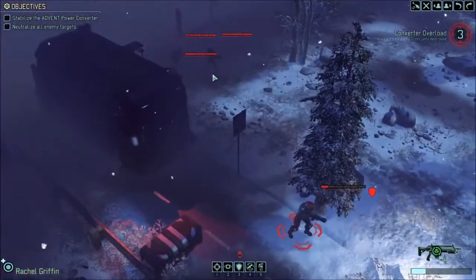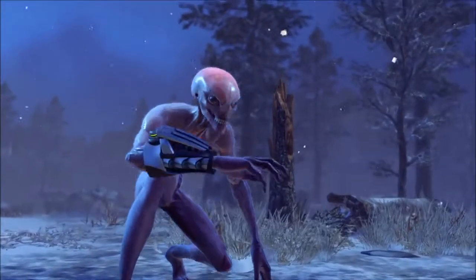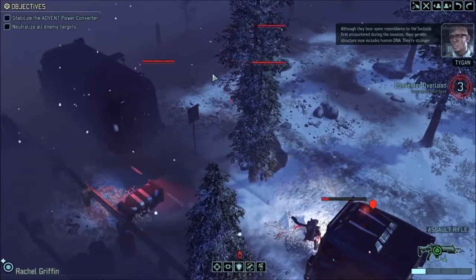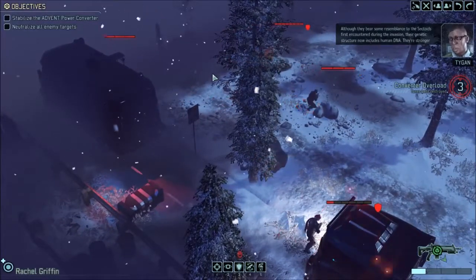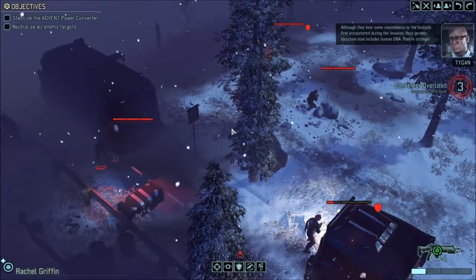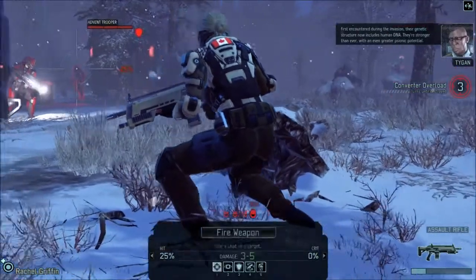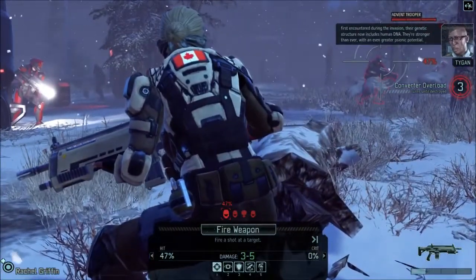You're apparently being flanked. Oh, sectoids. They've changed. Although they bear some resemblance to the sectoids first encountered during the invasion, their genetic structure now includes human DNA. They are stronger than ever, with an even greater psionic potential.